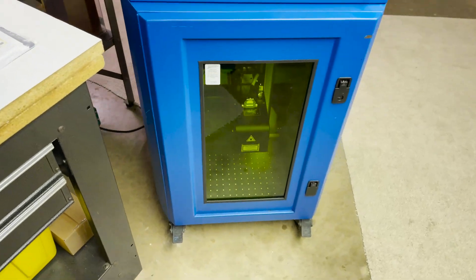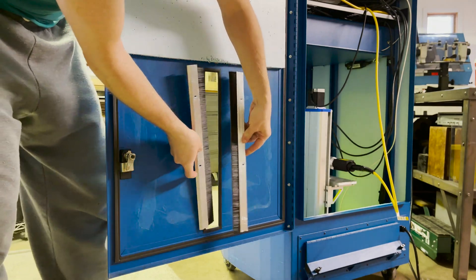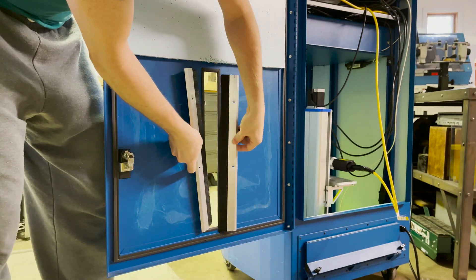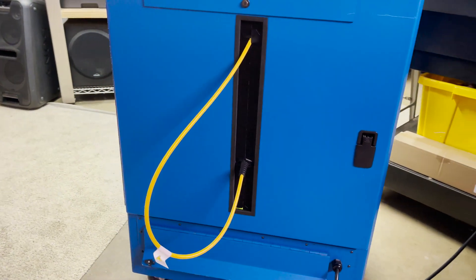The next day I'm ready to install the safety glass. I remove the other protective film and use some t-nuts to hold it into place — that looks pretty good. I bought this bristle door sweep and cut it in half. I'm going to attach it to the slot in the back door to help keep dust and fumes from coming out. I think that's going to work well to plug the hole yet allow the cable to freely move up and down.